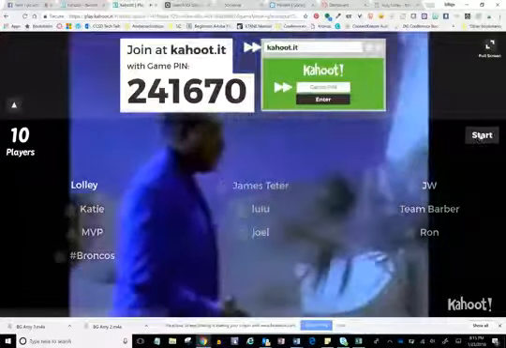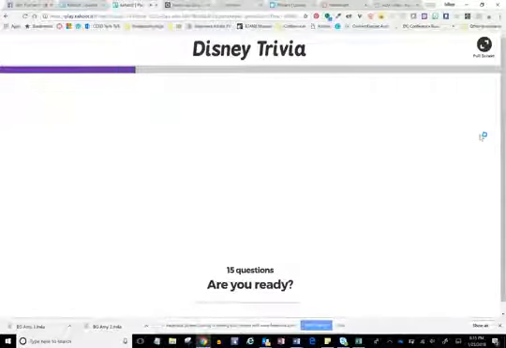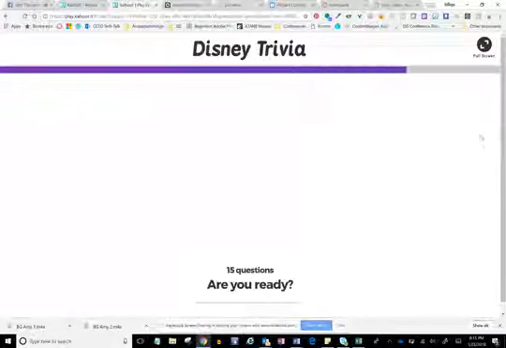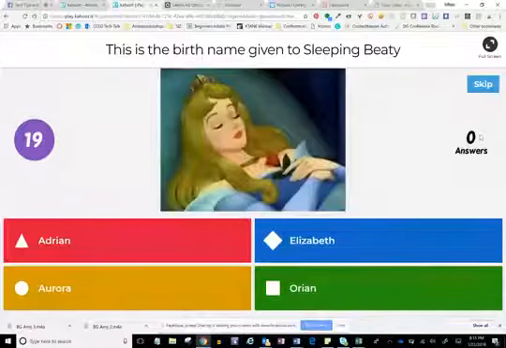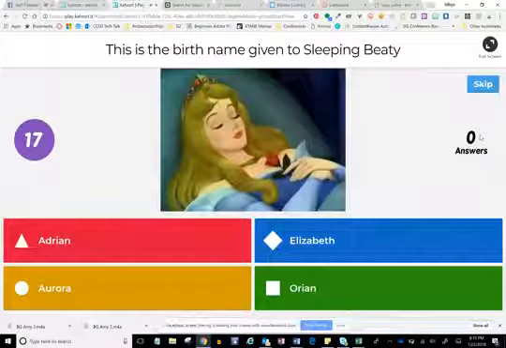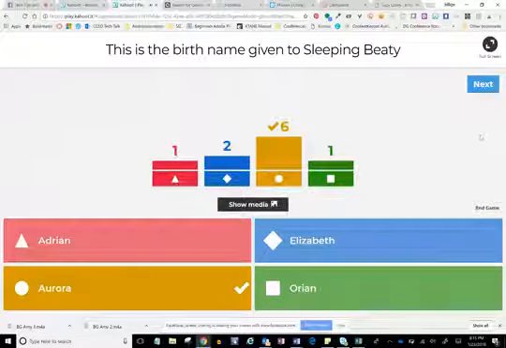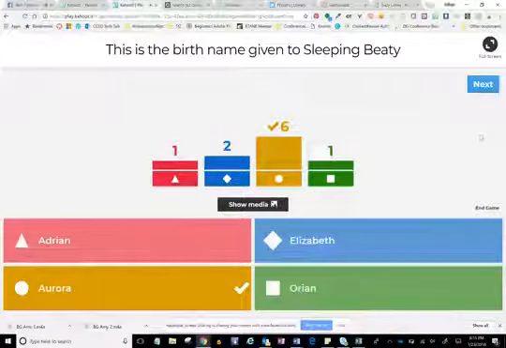So I'm just going to show you one question. Okay? It loads the question on the screen, but what you can't see is I have to look at the screen for the question, but then I have to answer on my phone. Okay? I'm going to click it, and I got it wrong. I was just totally playing.